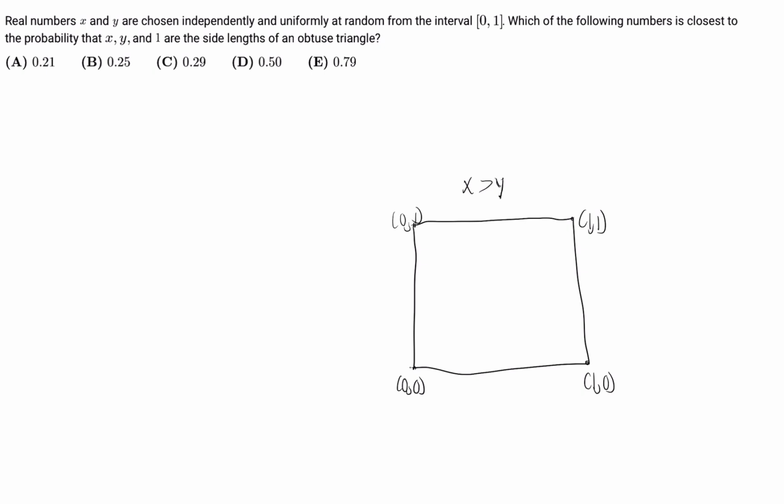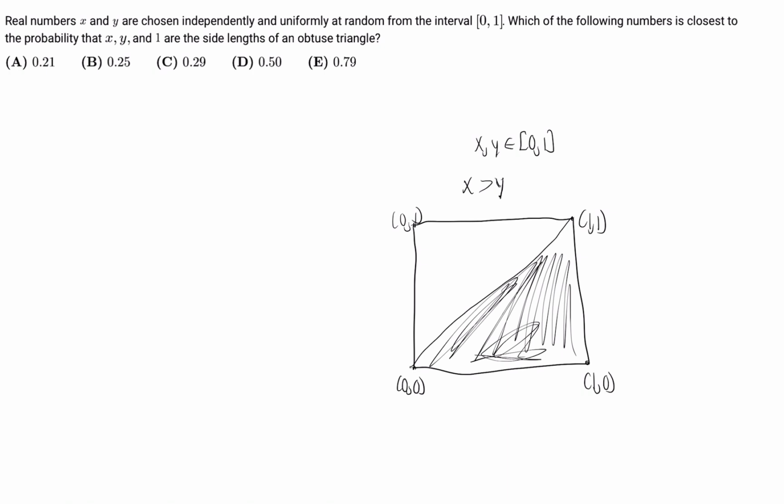Note that choosing x and y inside this interval at random is basically the same thing as choosing a point inside the square at random, because each point corresponds to a unique x and y, its coordinates. So now let's find the region of points for which x is more than y. It's not hard to see that it would be this region, because this line has an equation x is equal to y, so then it's either this region or this region, and we know that it can't be the top left region because 0 is not more than 1. Therefore, it's this region.